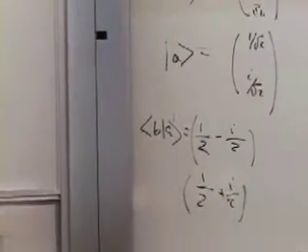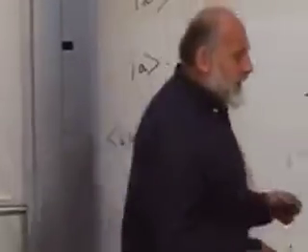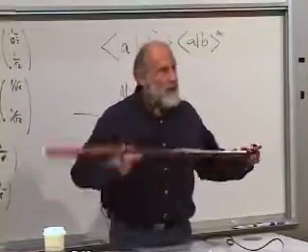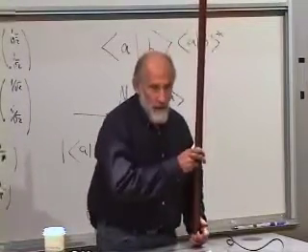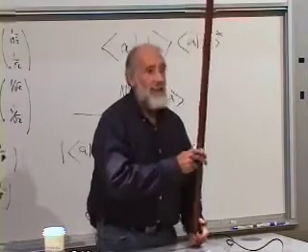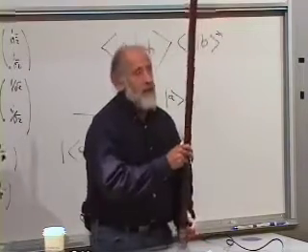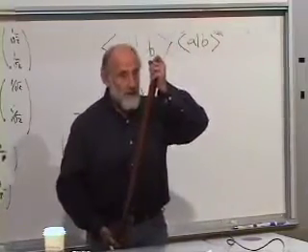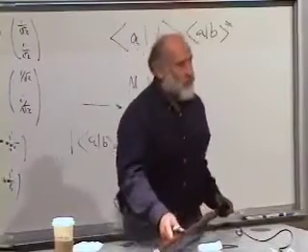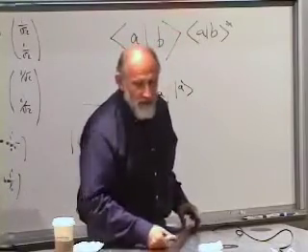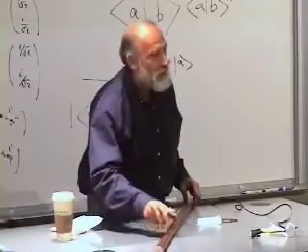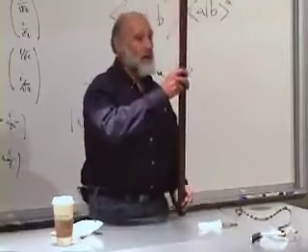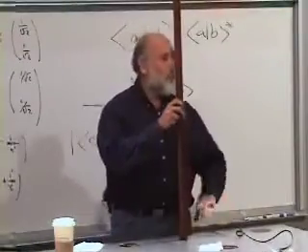Okay. So the way to say this now is if we line up the spin in any direction by a strong magnetic field, and then we measure the spin in a perpendicular direction, we have a probability of a half that it's this way and a half that it's this way. It's called the spin polarization. Any spin state, if we start it out with a strong magnetic field and freeze it into some direction, if we then remove the magnetic field and measure an orthogonal component of spin, it will have equal probability of being up and down.